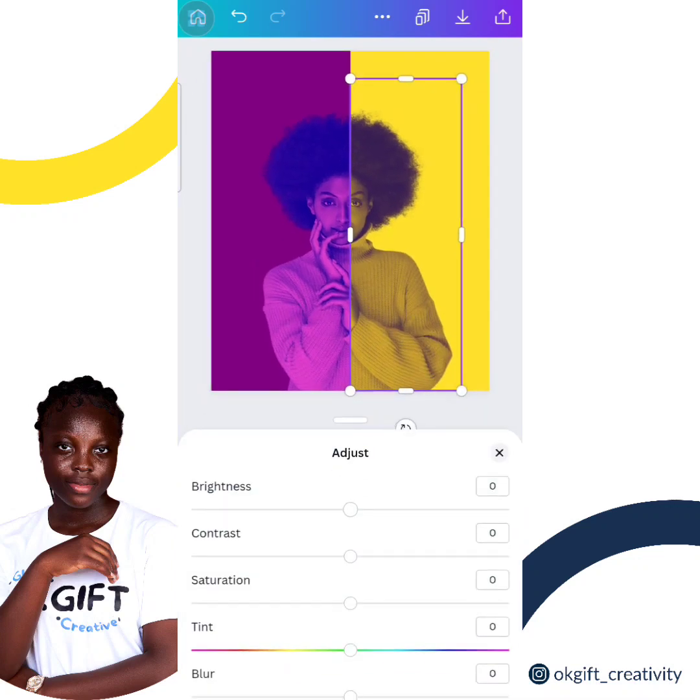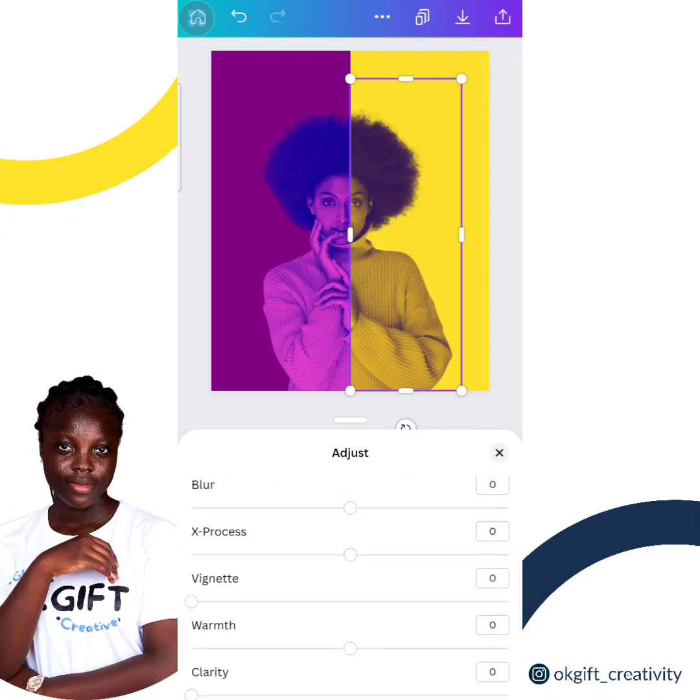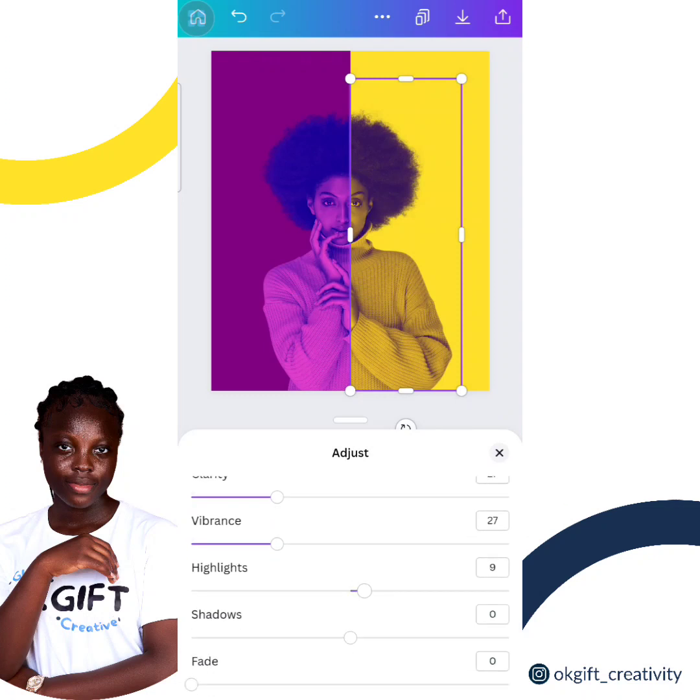Adjust and brightness 5, contrast 17, okay, then clarity, and let's say 28, vibrance, okay, that's 27, right? 27, vibrance 27, then highlights 15, then shadow minus 20.